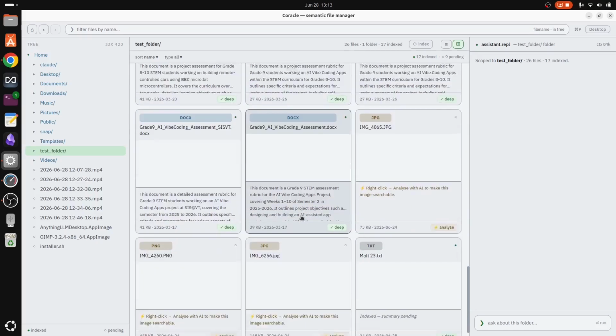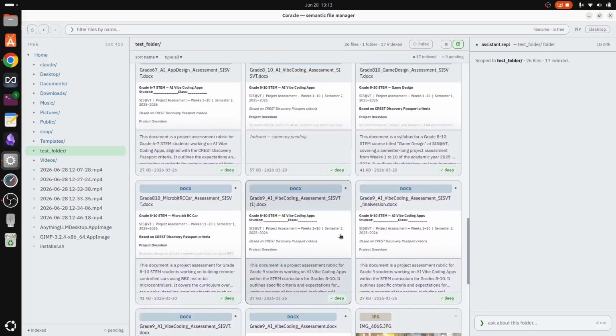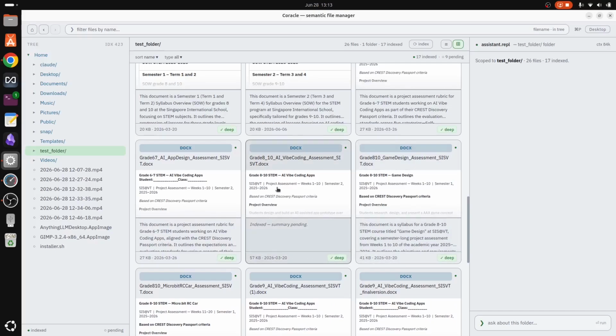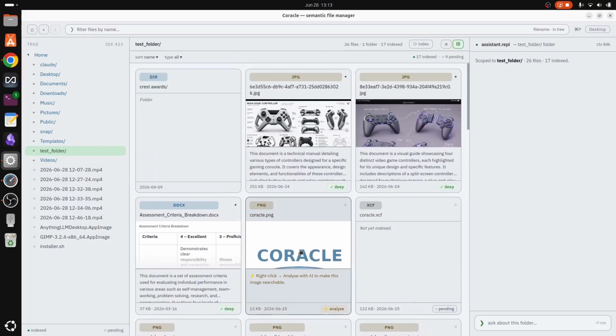You can see here are the document previews. It does a little preview of the document, and then it takes the text extraction from GNOME and puts that into a vector database. It only takes the first, I think it's 8,000 words from a document.